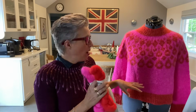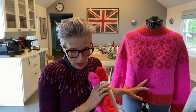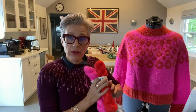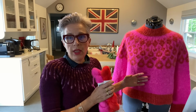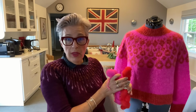So I used a very hot pink from Woolyknit, British 4-ply, called Fandango Pink. And with Plaid Is My Favorite Color, I used a Holst Supersoft in the color Brandy, and they're so similar. Really all it did was push it: the Fandango Pink pushed the intensity of Pop Rocks a bit, and the Brandy pushed the orange to be a bit more of a red orange. Anyways, I was really thrilled with that.